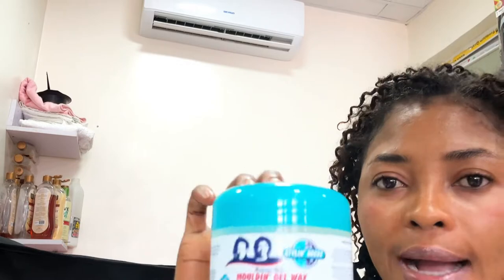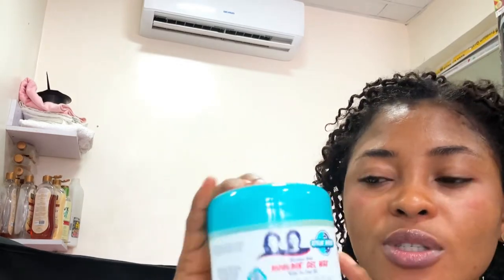I'm so excited. If you're learning a skill, no matter how expensive it is, I don't feel like you are wasting your money. Guys, I just got this. It's called molding gel wax. I was introduced to this hair wax where I went to make my hair the last time. And it's so nice. I like the fact that this wax has tea tree oil, and it also provides natural relief for dandruff. So that's why I'm loving this hair wax.